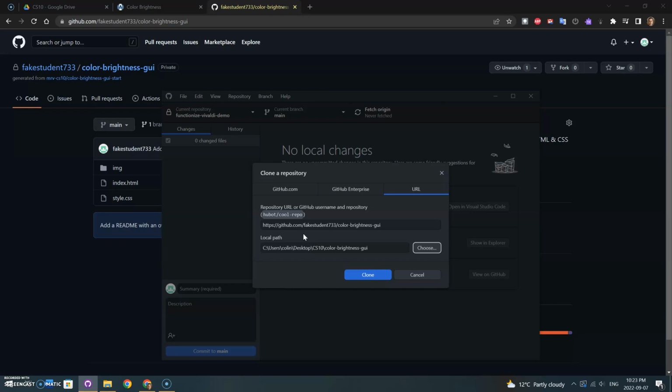You can do your documents or your folder on your C drive somewhere, wherever you want to put it. But I just made a folder on my desktop, and I'm going to put it in there. And as easy as that, I just hit clone. Right? It'll take the code from GitHub and put it onto my local hard drive. Bam.